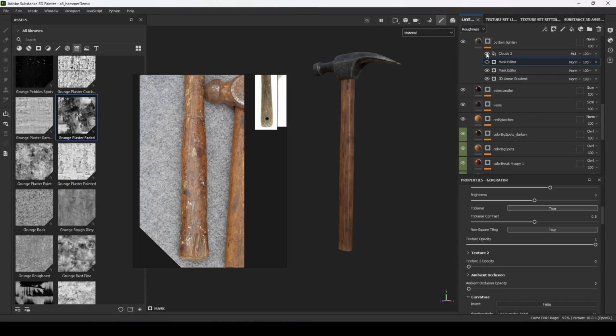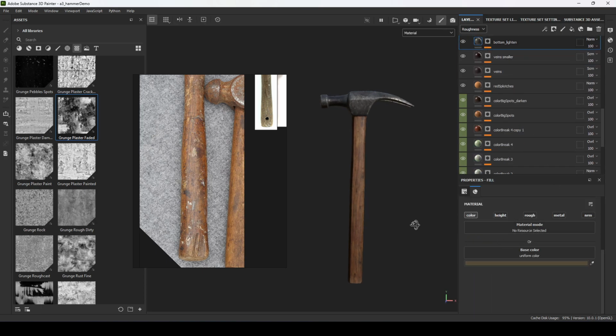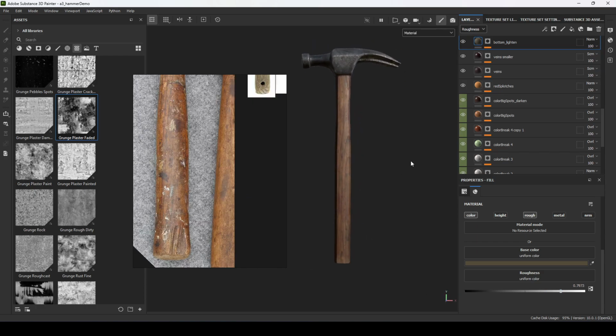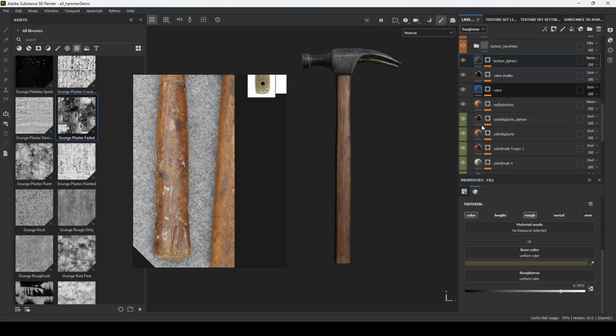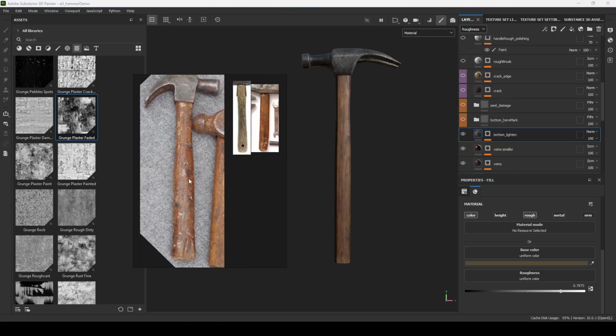And then I use clouds to break it up so it's a little less obvious. This one's just got color. Maybe I'd add a little bit more roughness to it so it gets a little rougher down there. Okay, maybe it gets drier. Cool. So that's the big color changes, and some features added. Next are going to be hero marks and specific phenomena, like this wood chipping, this hero mark down here, paint, and I'm going to add those next.